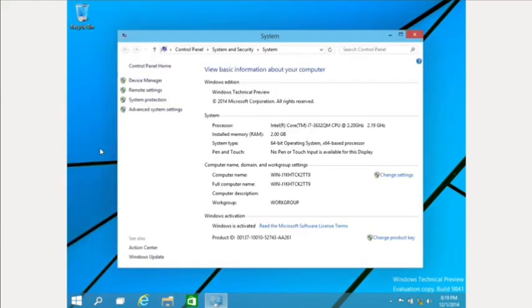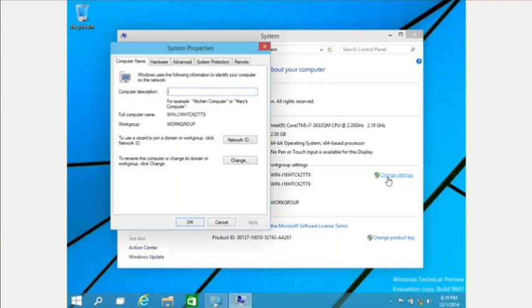Okay, here within the properties, and if you look, it's actually located also under the control panel, under system and security, and then system. So there are quite a few different ways to get to this location. What I want to do is, underneath this section that says computer name, domain, and workgroup settings, I can see that this is where the name of the computer is set up, but it's also belonging to a workgroup at the moment. I want to change this because I want it to be part of a domain, and I can do the changing of the name at the exact same time, which makes it really convenient.